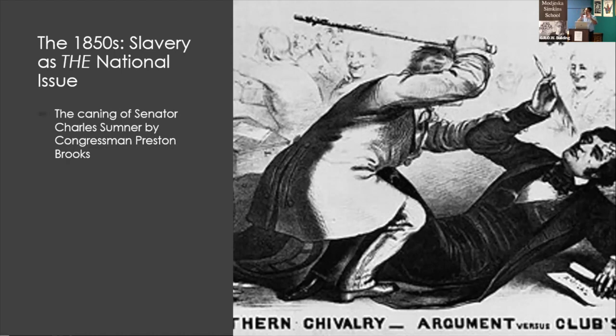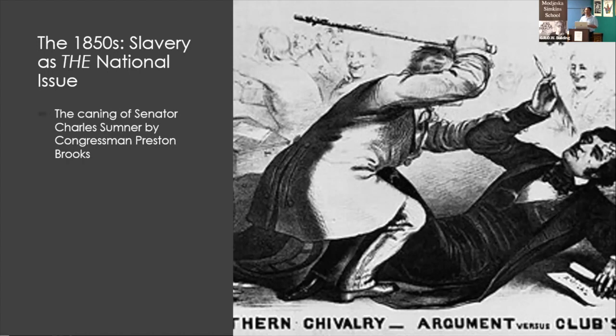Now, let me take a step back for a moment. In the 19th century, the idea of honor was an integral part of Southern society. And I'm not talking about honor like the Klingons in Star Trek. I mean a certain kind of honor where you would handle things a certain way depending on your class, depending on your position within that class. And Brooks, at least in theory, should have seen Sumner as an equal.